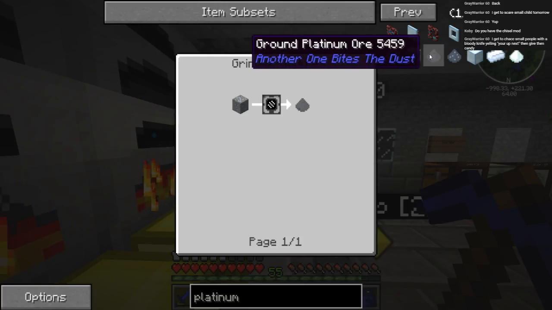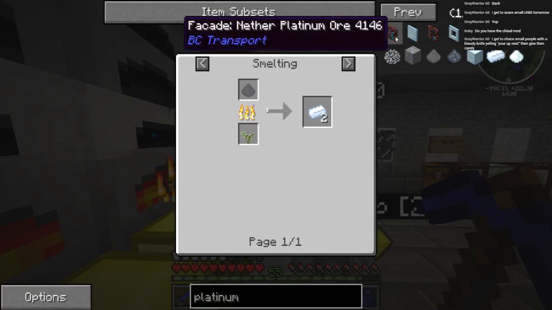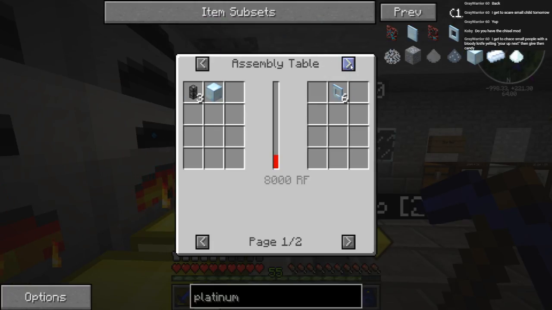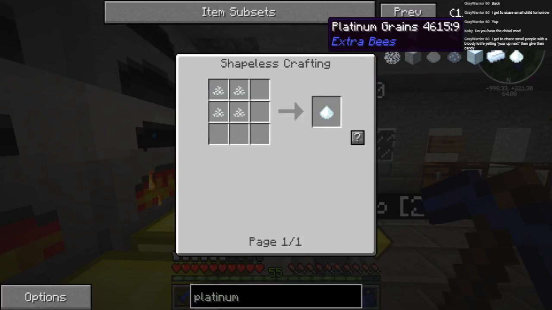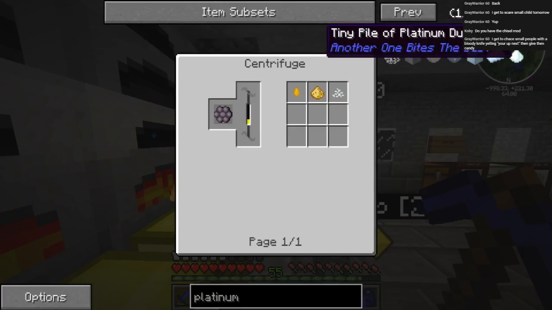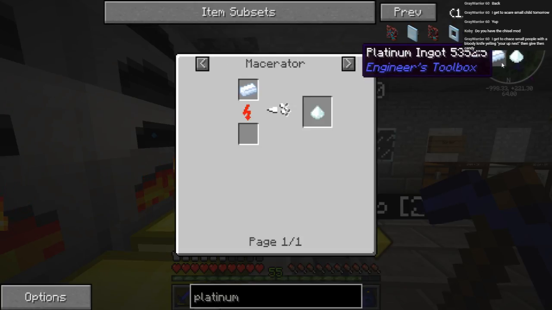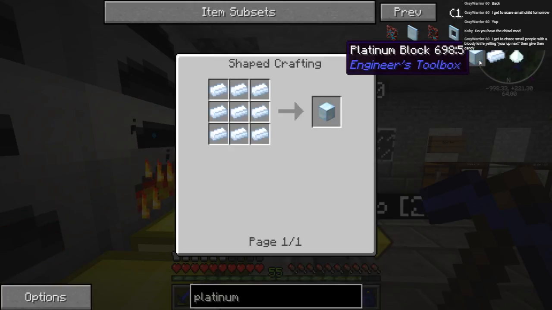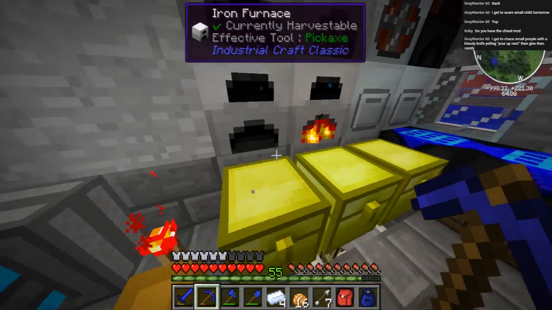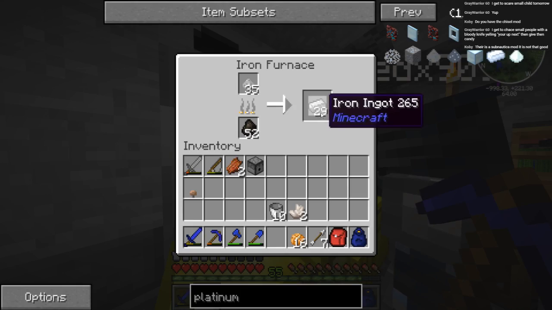Very quiet. Yeah, I'm just trying to figure out what platinum does. It does legit nothing. Why is that, though? Don't know. It's from Engineer's Toolbox. I mean, you get it from bees as well. Probably. I mean, if we have thermal expansion, I know it can be used in that. Alright, well, we should probably get that. Very shiny, I do like the color. In thermal expansion, there is a shiny block.